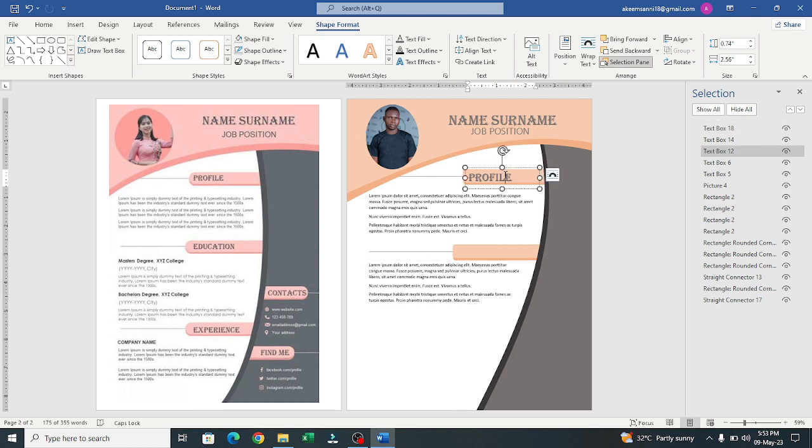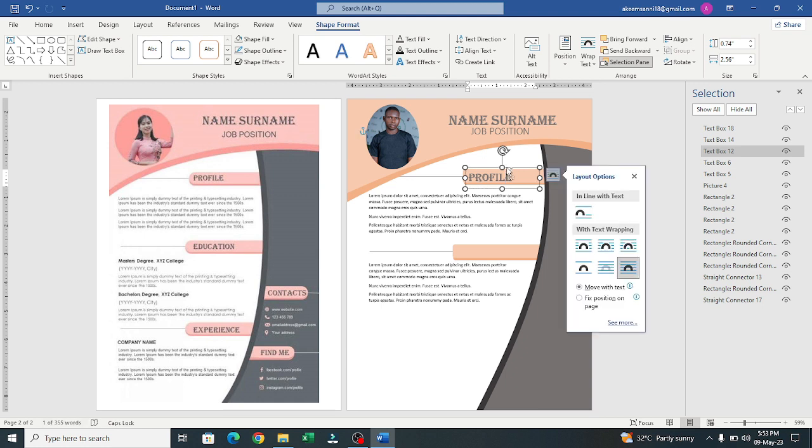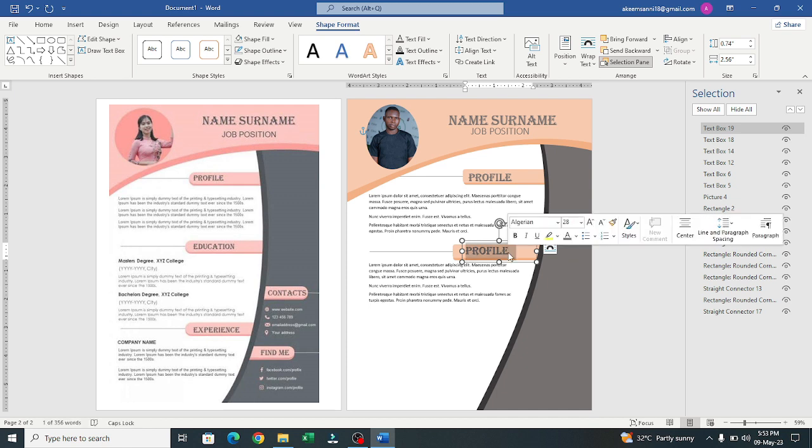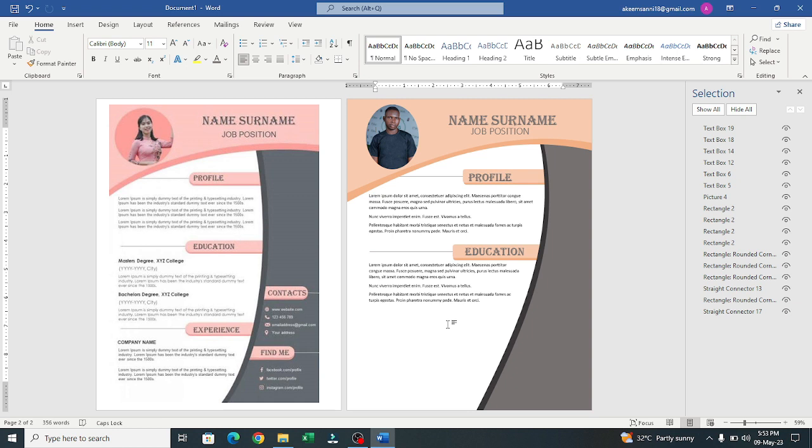Then this profile, I will Ctrl D, I will select this, the line, Ctrl D, and bring it down to this point. So what I'll do now is to change this to education. So I'll just bring it down a little bit, bring it to this point. The last one is to give the experience.